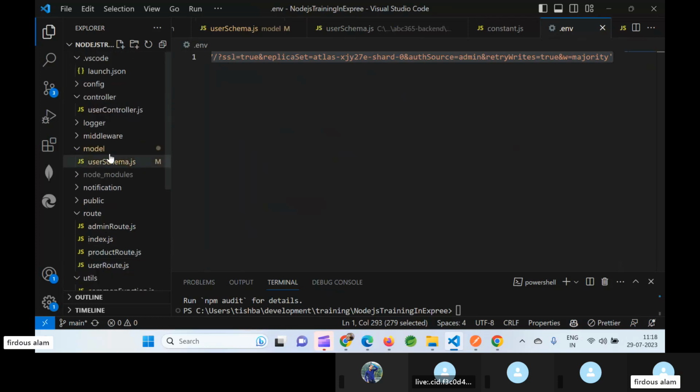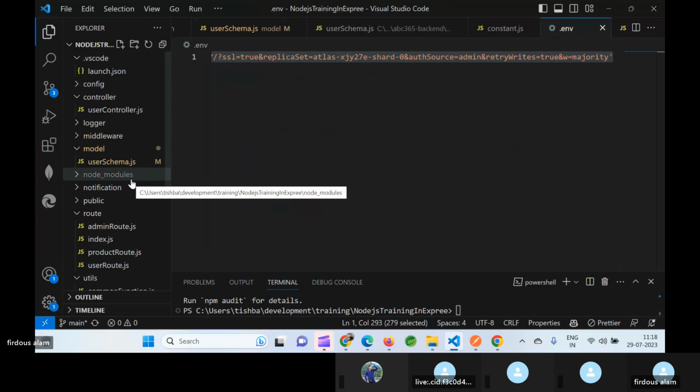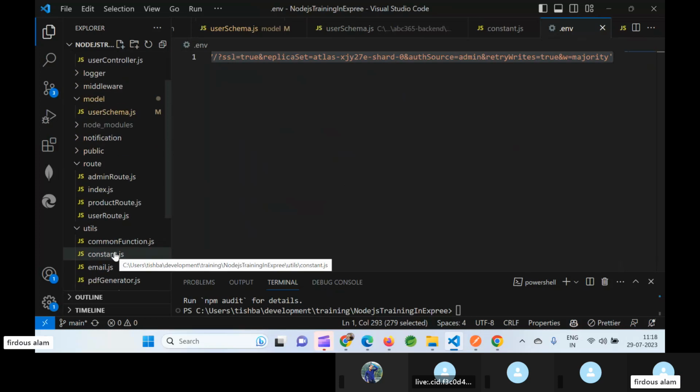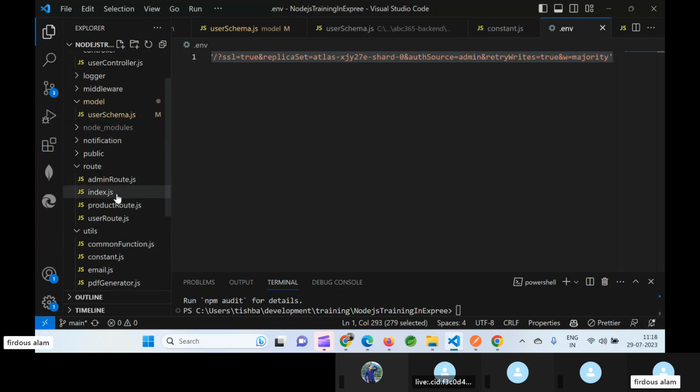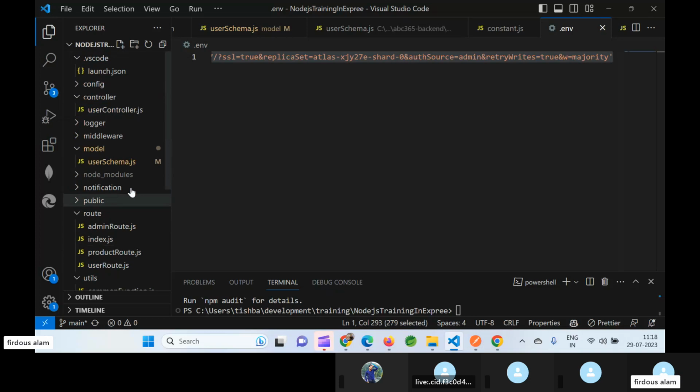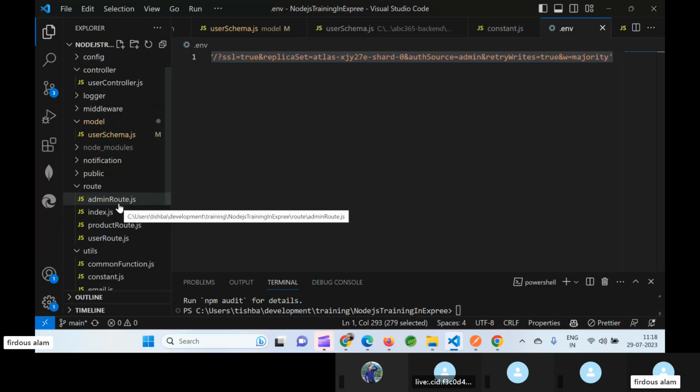Microservices mean you are dividing all of your services or all of your modules into small programs, or small applications, right? So if you have this structure, you just need to create one new application which will have only this user route and only this user controller. Then all the other routes and all the other controllers will get removed, and it can work as a single application.